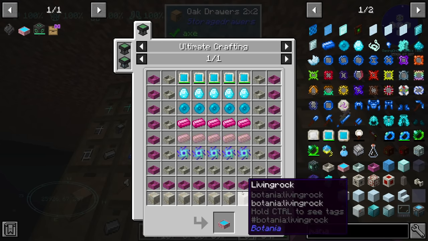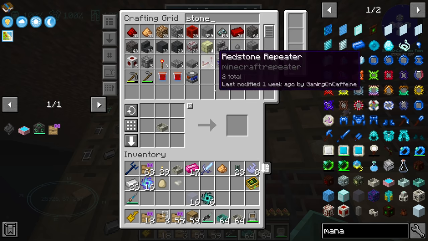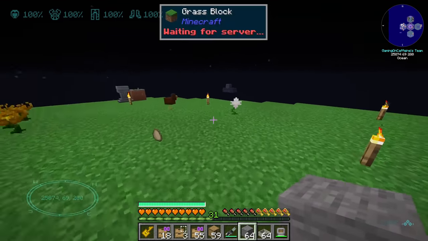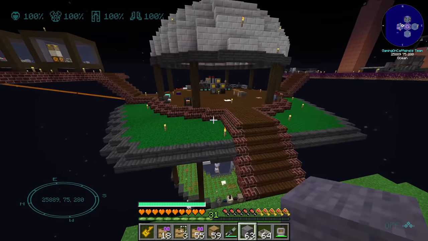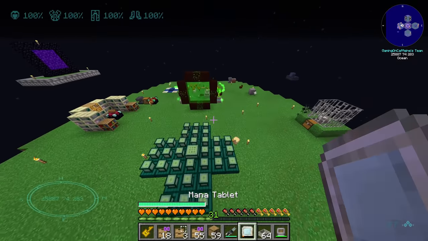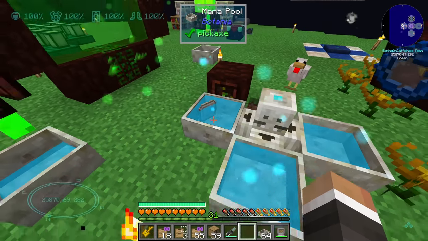So we've got the regular Mana Pools. We've got the Fabulous Mana Pools. Do we have one Living Rock? We do not. So we are going to have to put down at least one stone over by the old Pure Daisy. That is completely fine. We'll leave you there. We do also need to get a few mana tablets that are full of mana. That could prove somewhat difficult, although I think we actually have what it takes here to fill them up.